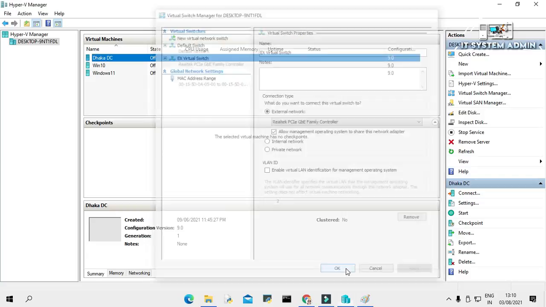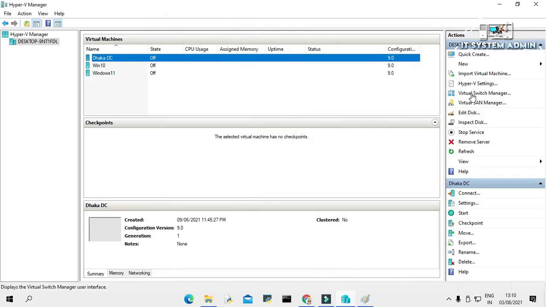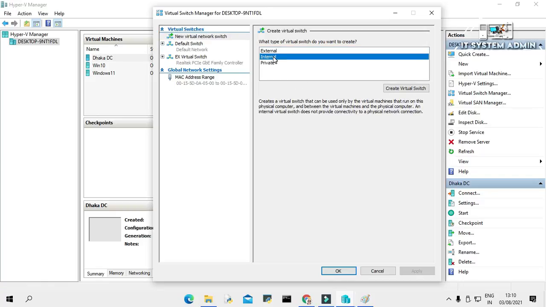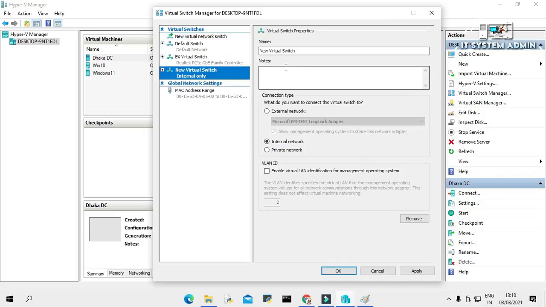Click on OK. Now again click on Virtual Switch Manager and click on internal. Click on create virtual switch and just change the name in virtual switch so that I can understand that this is the internal virtual switch. Now click on apply.